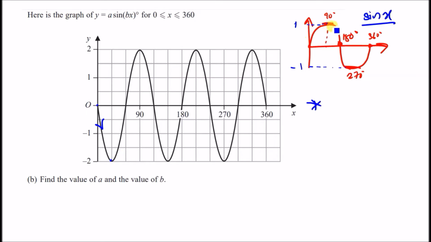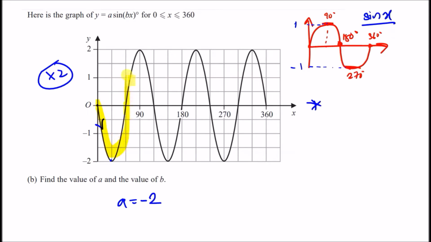This means that the entire sine wave has been inverted, so it's actually a negative sine x. But because it's going downwards and it goes down to 2, it's been scaled by a scale factor of 2. So we know straight away that a must be -2. Okay, so because it's been scaled by 2 times. Now, as for the loops, notice how we just do one loop up and one loop down. We've actually done how many loops?